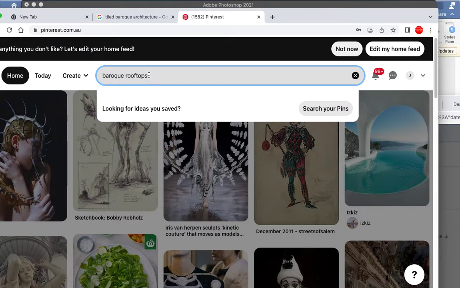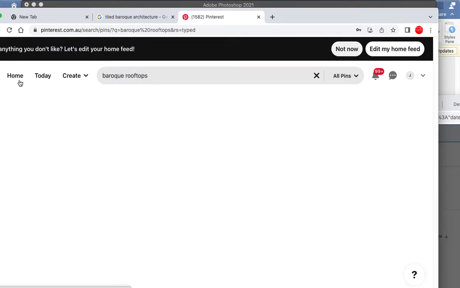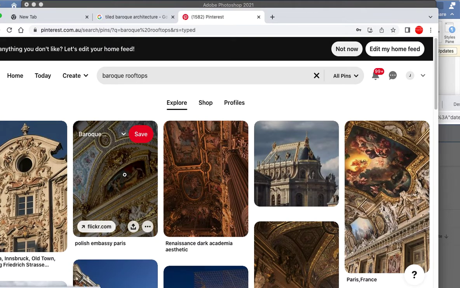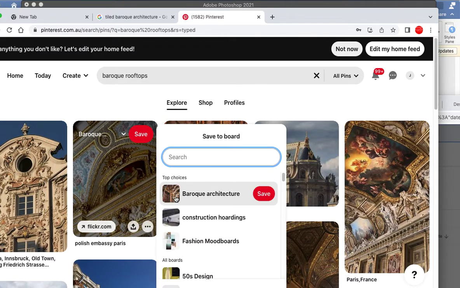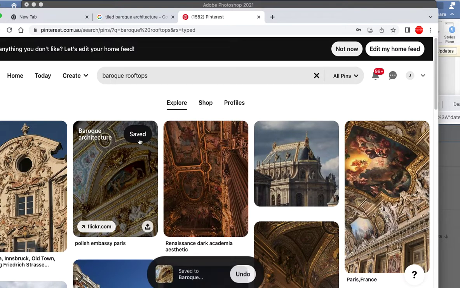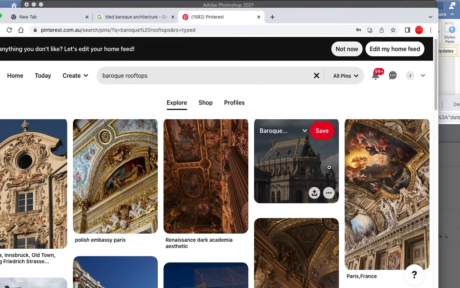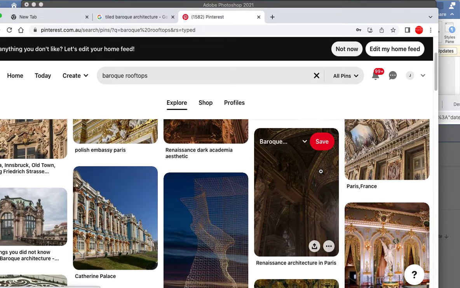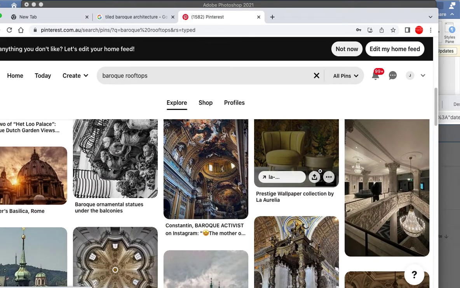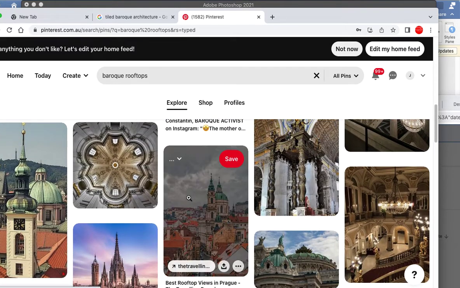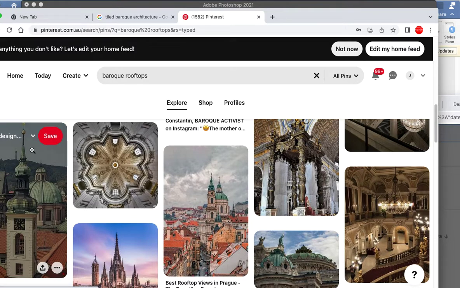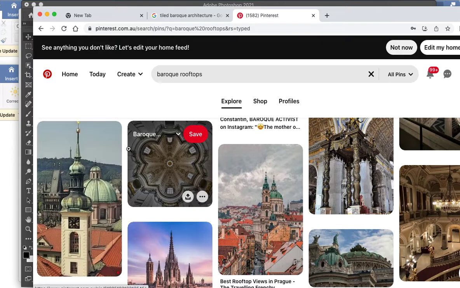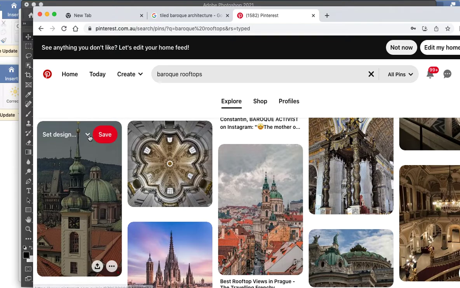So that's another reason why using Pinterest is quite useful for designers. So let's say I'm not searching my pins because I went to home. I should be doing a much wider search instead of just going to the internet. So again, I can check which board I'm saving it to with that little down arrow, make sure it's going on the right one. And now I very quickly can save. I just get to see so much, it's much more specific. And then that's Renaissance. And while you're looking for things, you think, okay, those rooftops could be really interesting shapes I might be able to use for my project, because they could inspire a dress shape, that bell shape, or even this thing here. So I think, okay, that's useful.